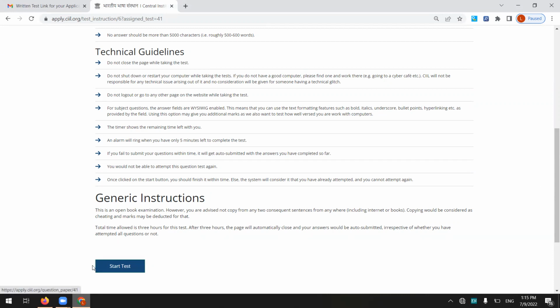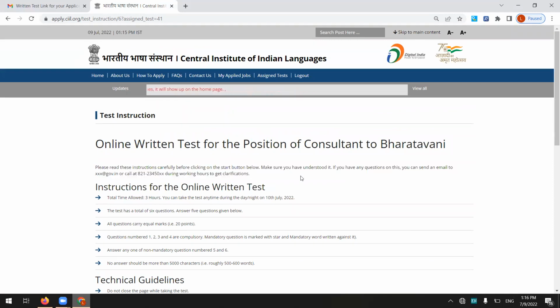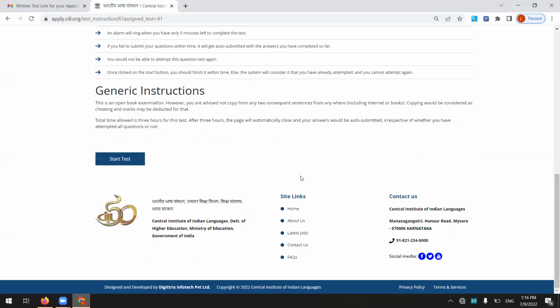Now remember, this start test button is a crucial button. You should not be clicking on it unless you are fully ready, which means that if you click on this start test button, then this will open in a new tab and the timer will start, because each test is counted for a time. So let's say, for example, this particular test is for 10 minutes only. However, the test that you are going to take may be of, let's say, 1 hour, 2 hour, or 3 hour, or something like that. It may be of a different category. Now this one I have assigned only for 10 minutes.